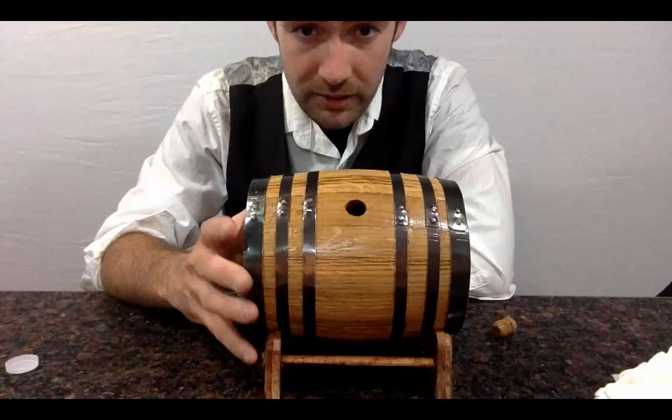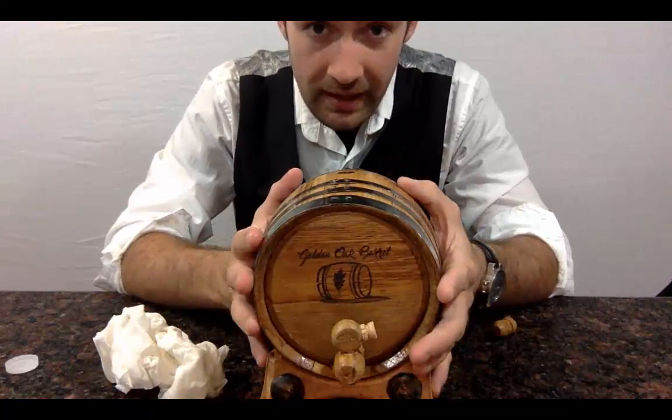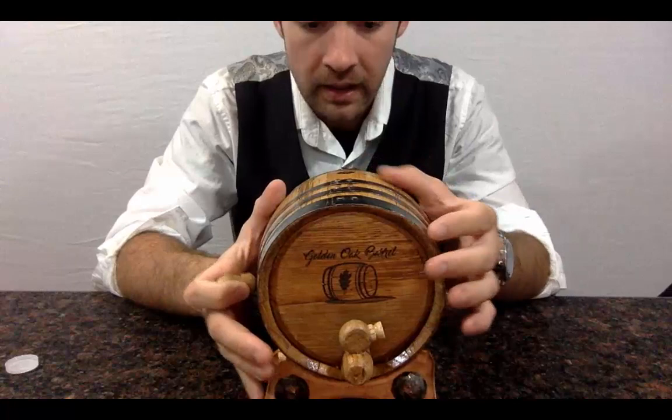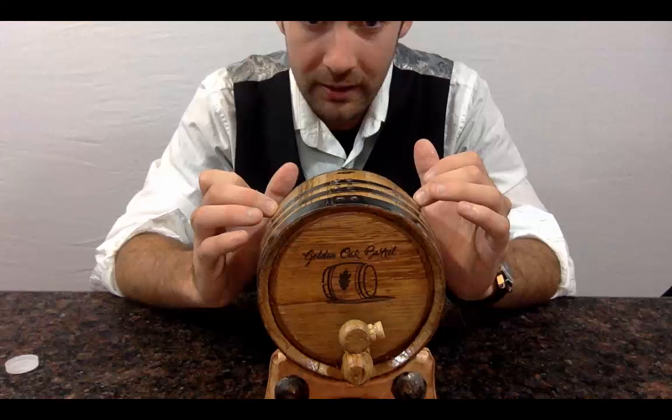Once you do that, and you see that everything has seated here, so give this another few minutes and it should seat just fine in the front. So once you do that and everything's seated, you can pour out all the remaining water and then fill it with your favorite spirits or alcohol or wine or whatever you choose to put in there. And it'll be ready to go for the next months. It'll be ready to let any alcohol sit in there for the next year, 3 years, 5 years, however long you want. But these barrels, once they're actually prepared properly, whatever you put in there will last a very, very long time.